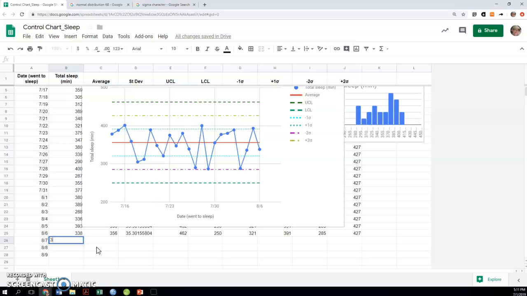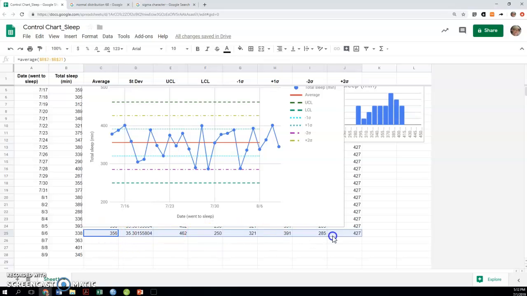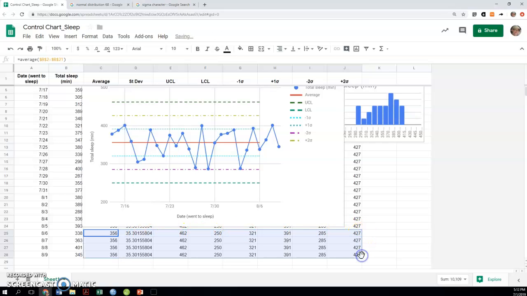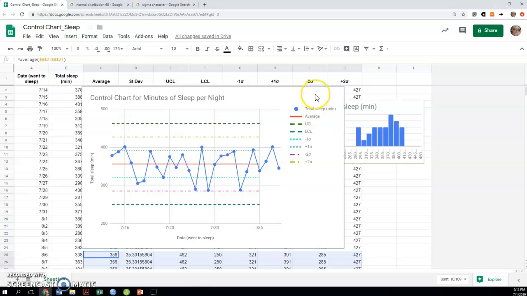And let's say I get these data points in here. Something like this. Then ideally I could just highlight all the way across and then drag down. But I'm just realizing that I made it a little harder on myself than I had to.